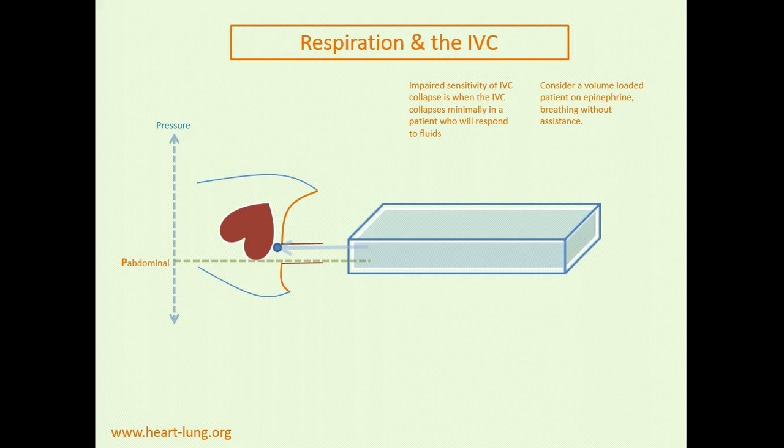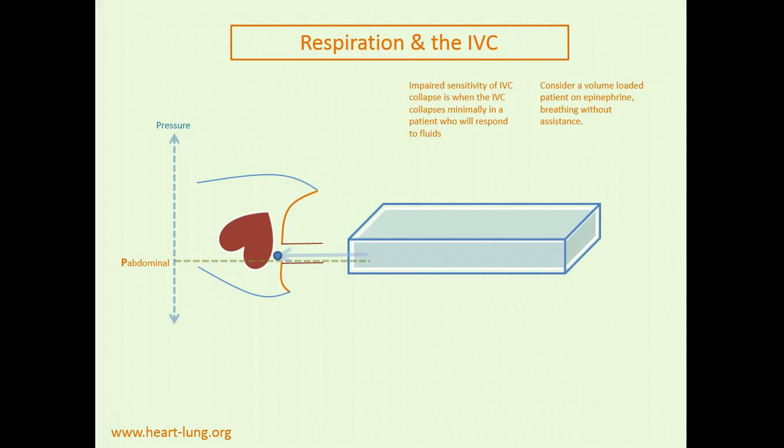And then say this patient doesn't take a terribly deep breath in at the same time. Well, now you're going to see the heart and the right atrial pressure fall, but it might not quite get to the intra-abdominal pressure, even though the venous return curve is still intersecting an ascending portion of the cardiac function curve. You may breathe in, and it won't quite get below that intra-abdominal pressure, and you won't see IVC collapse, or you'll see just a little bit of collapse.